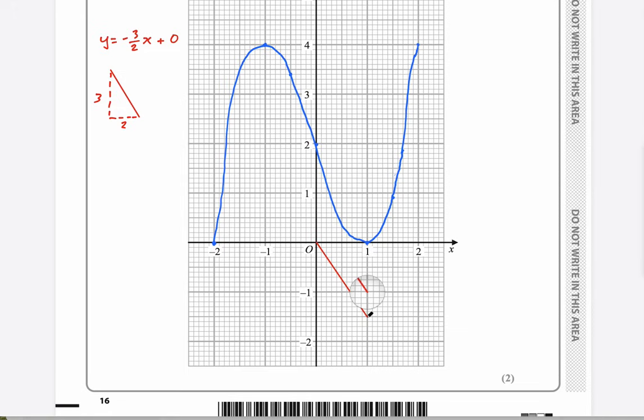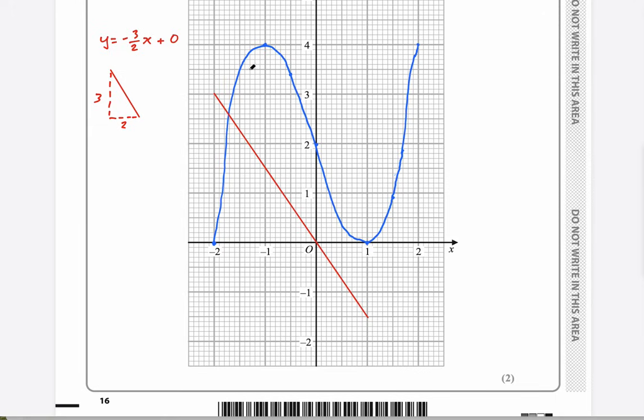Okay, so we're going to draw this line here, but if you see, this actually continues on like this. So just make sure that line is straight. Well, I can do the same thing here, guys. Left 2, up 3, left 2, up 3. So it's going to go through here. That is fine. And where does this meet? Well, it meets here, exactly.